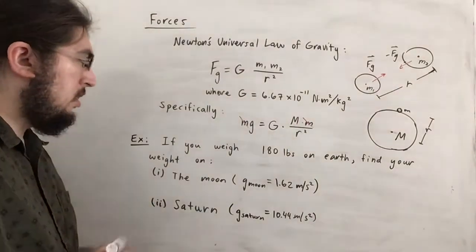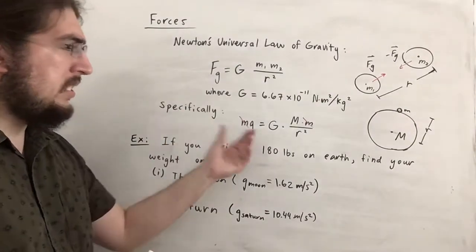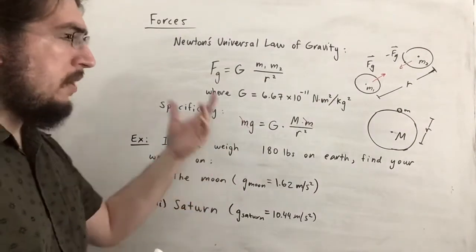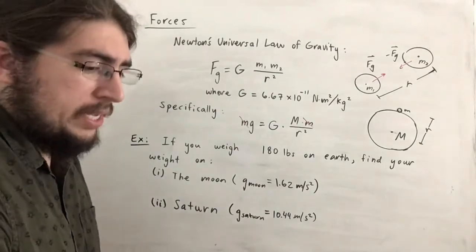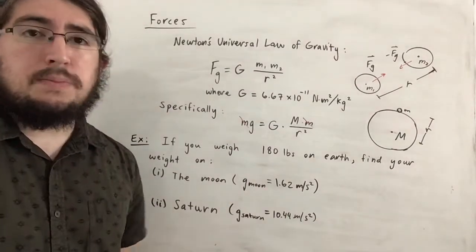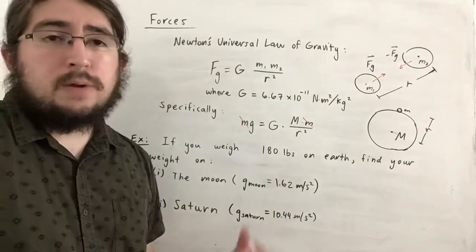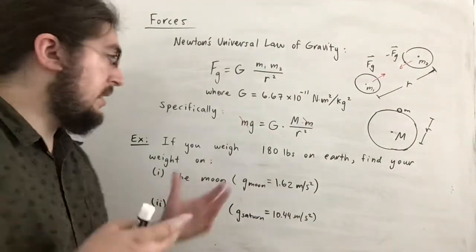So great, I'm just kind of keeping this in mind. And in fact, this is what you can use to calculate gravity of other planets. Now, we're not going to be doing that, luckily. We're just going to be given certain gravities on planets, and given our weight on Earth, we can calculate our weight on those planets. So now let's take a look.